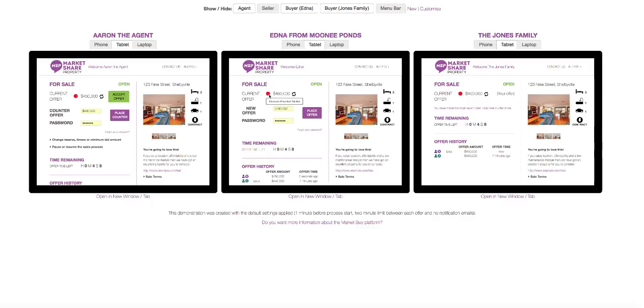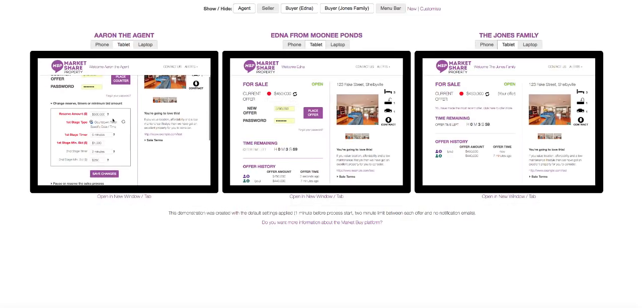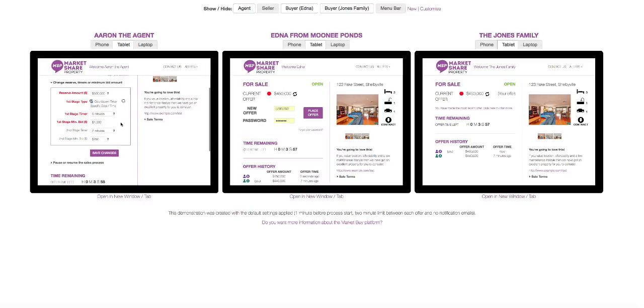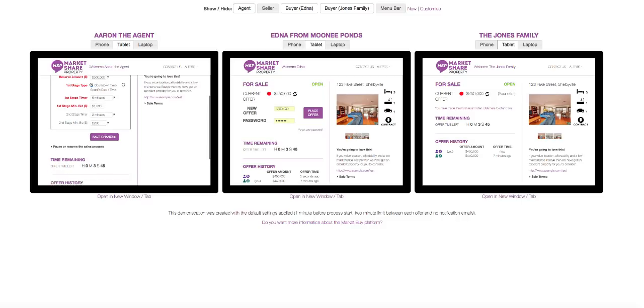So it's not yet at the reserve, if you like, or at a price that the owner is willing to sell the property for. The agent has a number of choices. Once again, they can change that reserve if they choose to. They can change the increments in the bid. So as it currently stands in this sale, each buyer below reserve has to go up by a minimum of $1,000. And once reserve's met, they have to go up by a minimum of $250.